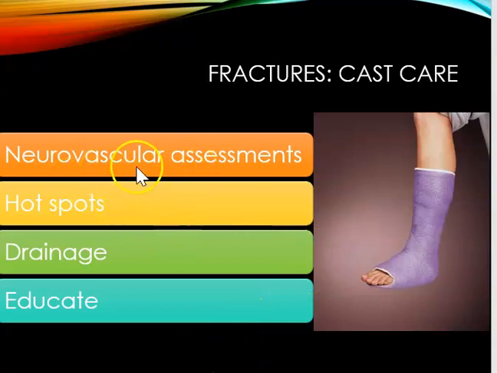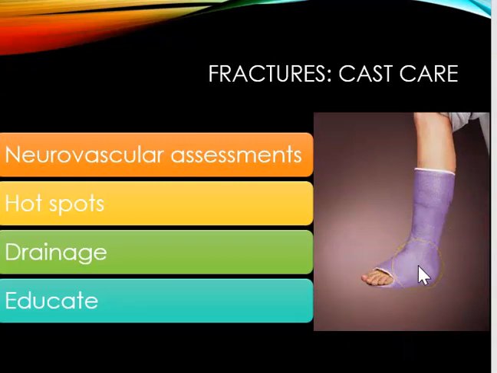So we're probably going to be talking about neurovascular assessments and the 5 Ps with this one again. The purpose of a cast is going to be immobilizing the joint above and below the fracture to maintain alignment and promote healing. So same type of function that we saw with our external fixators. Casts are going to be applied if the bone is aligned or after reduction. So if the x-ray shows that there's alignment, they could just put the cast on, and if not, they could reduce the bone, maintain the alignment, and then cast the patient.